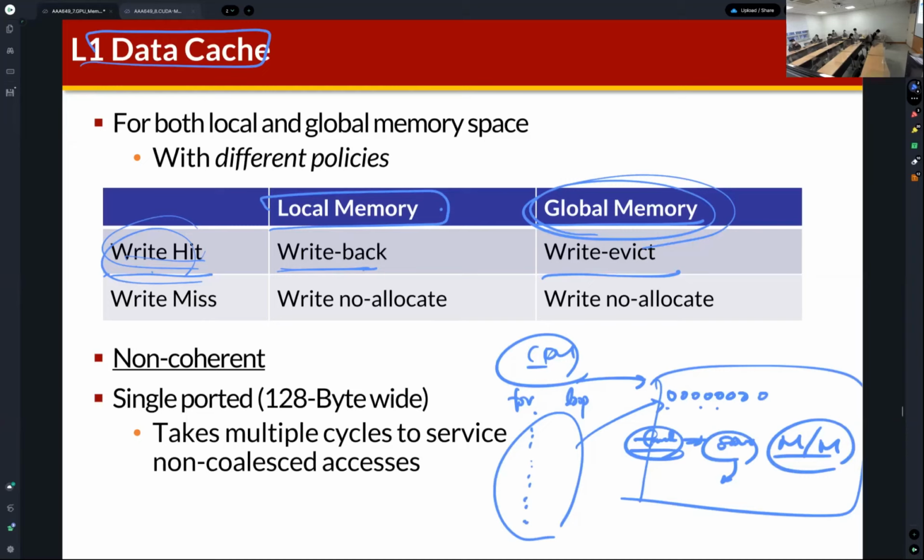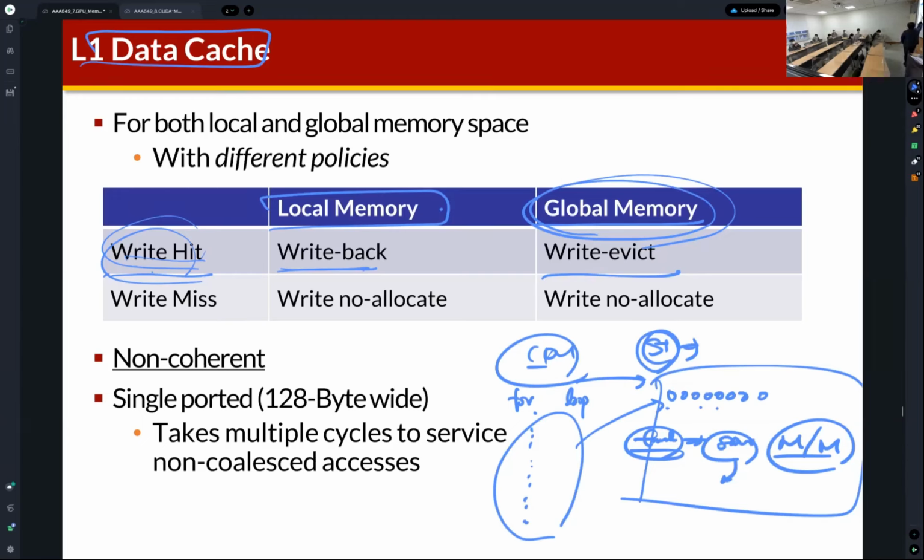This is how the CPU cache works. But as I mentioned, when the store instruction is executed, this data will not be used in the GPU kernel with high probability, not always. That's why I explained that. So this policy is based on the characteristics of the GPU kernel.